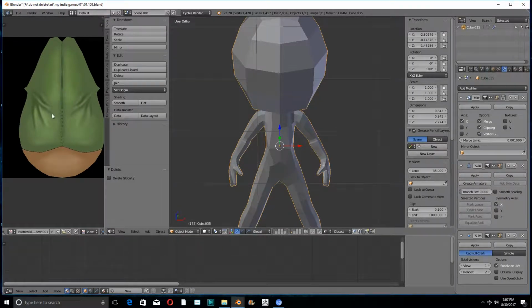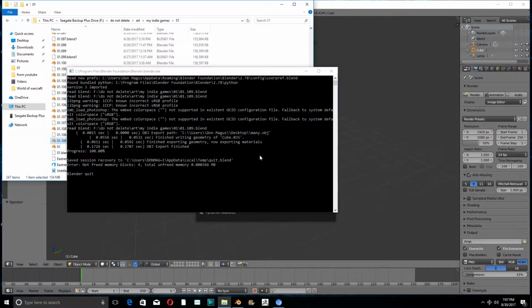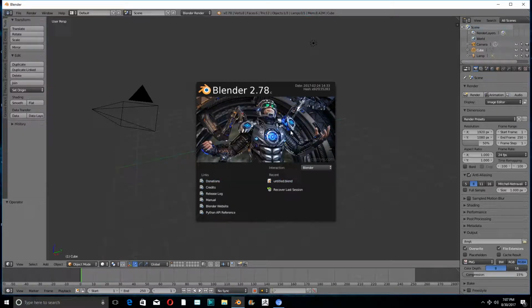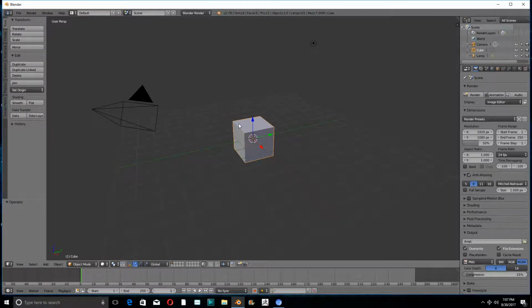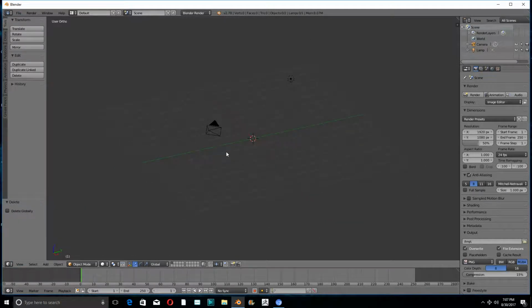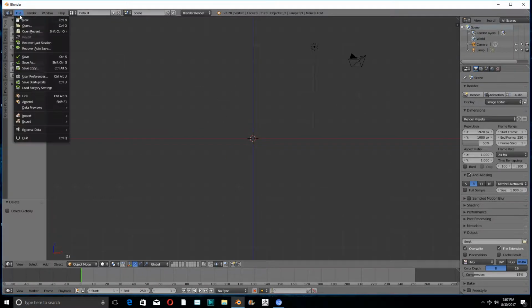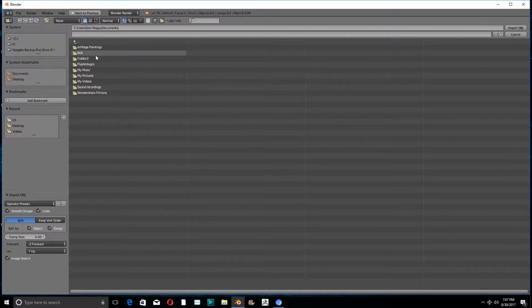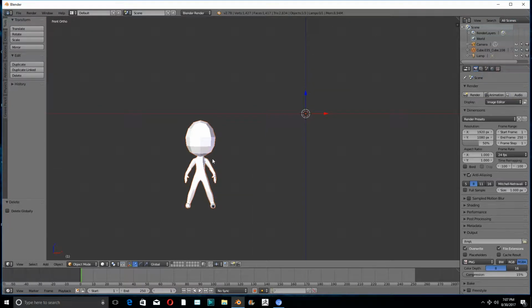Alright. So there's that hat texture I did. Don't worry about that. No, I don't want to save it because I put a lot of work and effort into that. Alright, so I'm going to pop that cube out of there. Going to go to View, go to Orthographic. Going to hit 1. Going to import OBJ. And he was on desktop, and it made Manny. Make sure you grab the OBJ because the other one's materials.